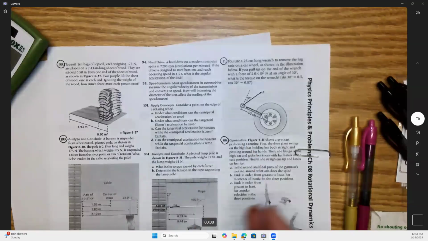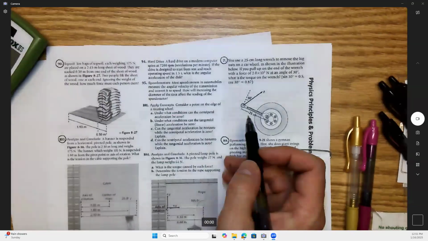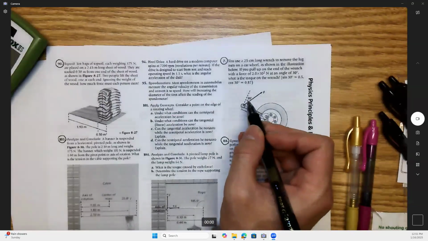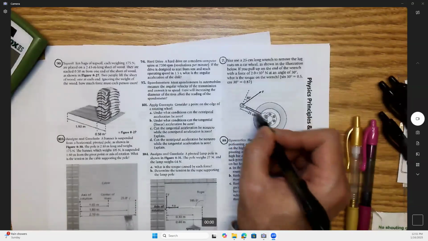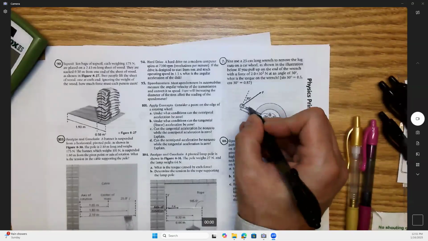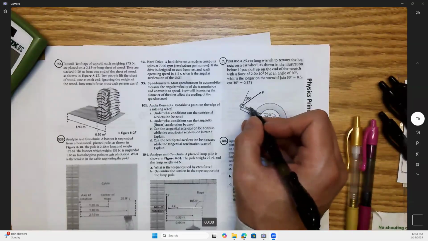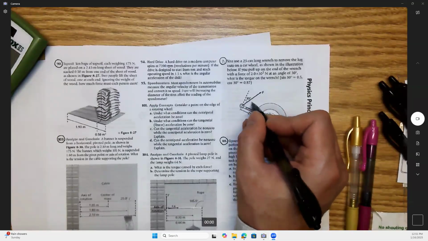I know the textbook definition has a sine in it, but it's not the sine of the angle to the perpendicular. It's the sine of the angle between the two vectors, the radius vector and the force vector, which is not 30 degrees. Because if you really wanted to stick to the textbook and use sine instead of cosine, you don't say 30 degrees. You play off how many degrees is this right here? 60 degrees. That's the complementary angle.